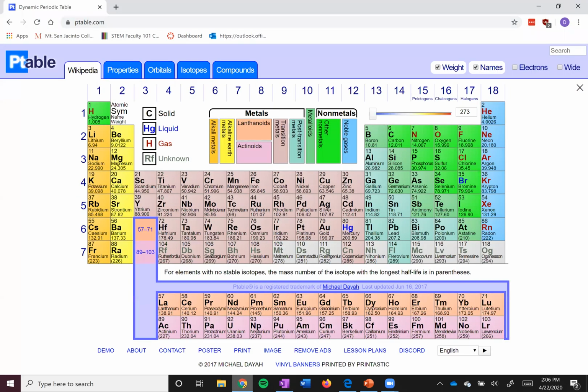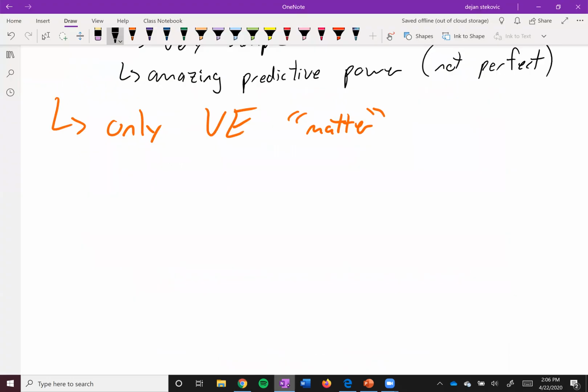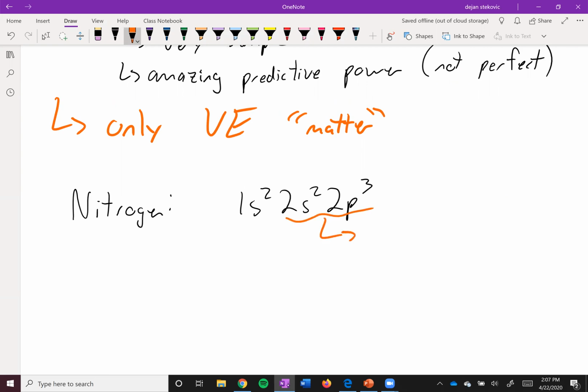And so the first thing you have to know is how many valence electrons any element has. And for our discussion, we'll basically just be focused on group 1, 2, and then 13 through 18, so just the main group elements. So let's take a look at nitrogen. So if you look at nitrogen, it's going to have 5 valence electrons. So let's write that out. So it goes 1s2, 2s2, 2p3, right? There's both n equals 2 here, so there's 5 valence electrons.